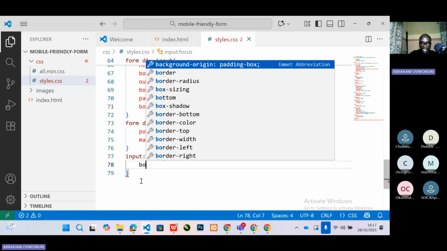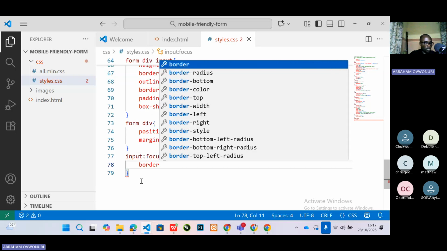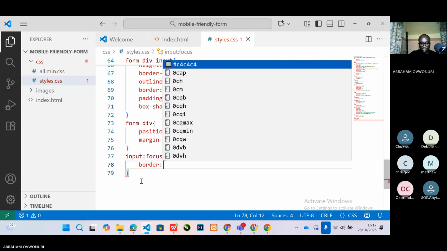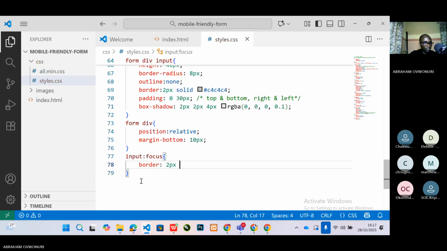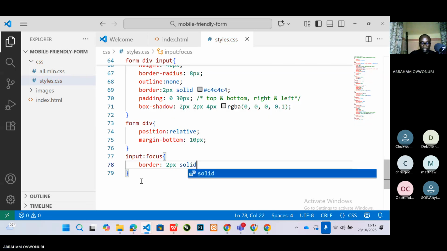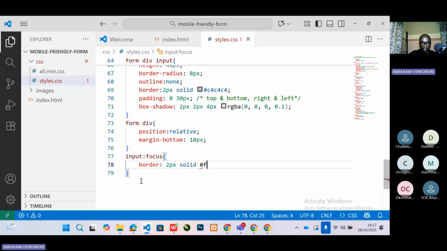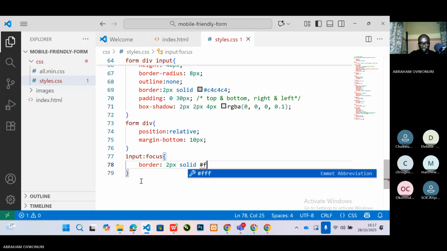Once there's a focus on the input, you should give it a border, 2 pixel, solid, with a red color.